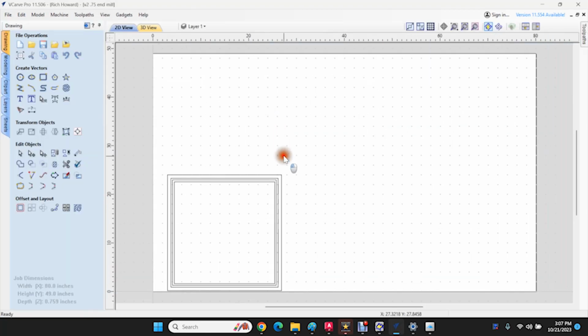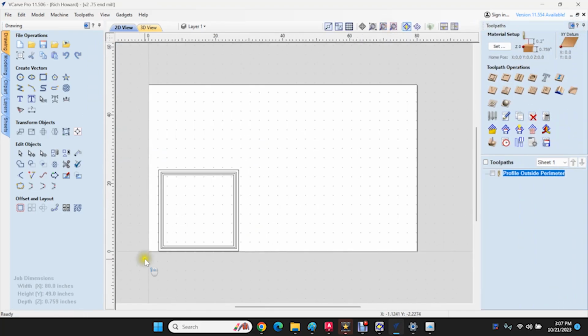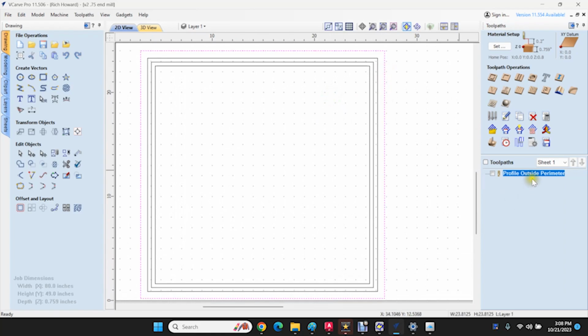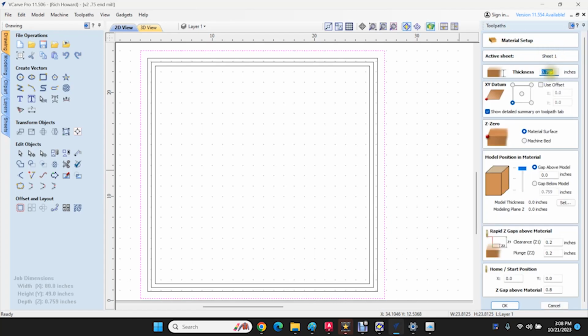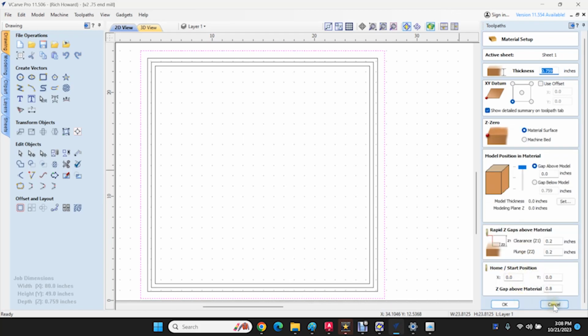Okay, so outside profile, outside perimeter, that's the only tool path that I have. So set, we've got our thickness, starting at this datum, material surface, 00 home. Okay, cancel.